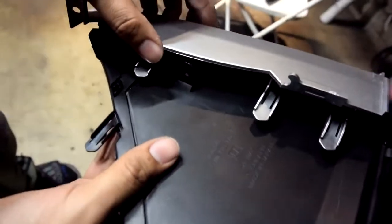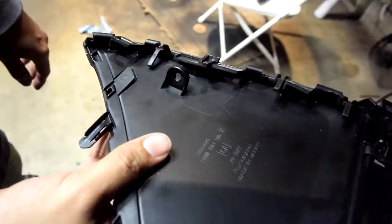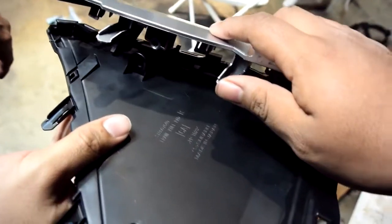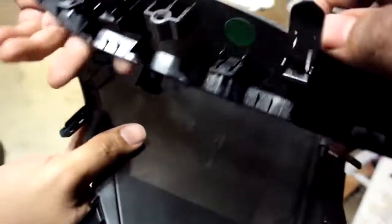You see, to remove this piece, there is a screw in the bottom. You got some clips here. You got to really pull on it. Either is your choice, be pull on it or be gentle, but the same result is trying to take it off. You know, you can see the clips, 1, 2, 3.